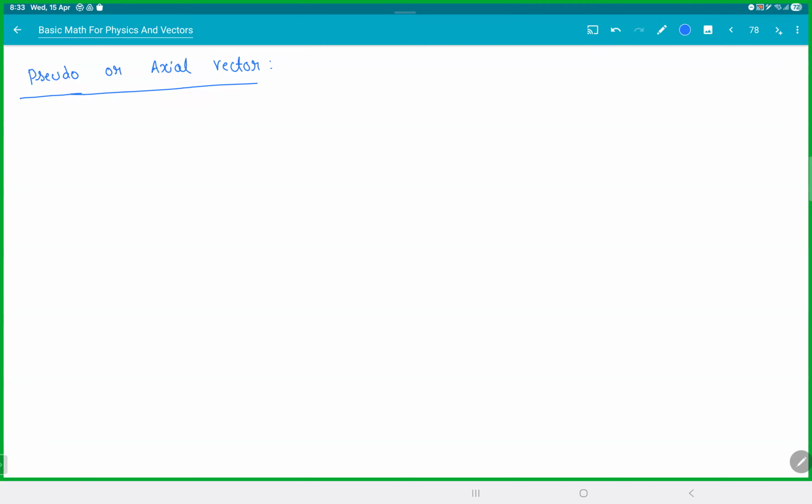So what is a pseudo vector? So like I said, remember the whole reason why we have this chapter is that we actually keep using this a lot. It's like a made up chapter, right? It has a lot of advantages by defining vectors. So this pseudo vector is nothing but a false vector, means it's not a real one. I'll tell you why we had to create something like this.